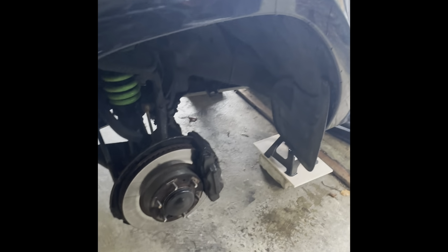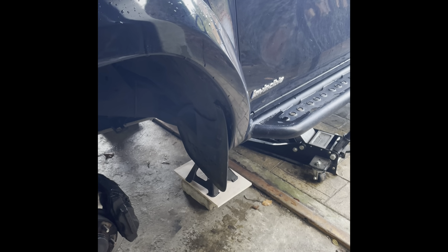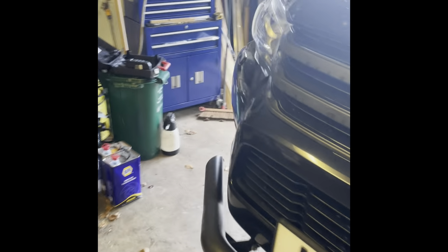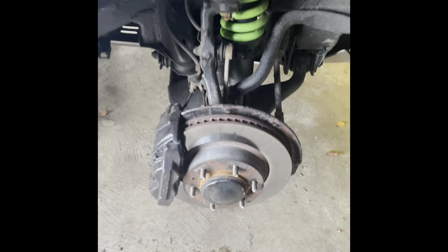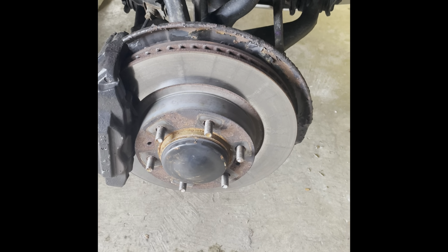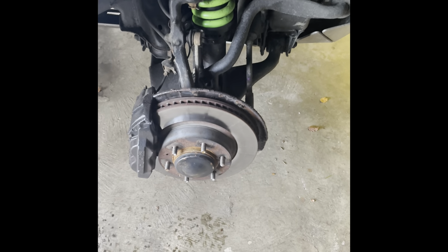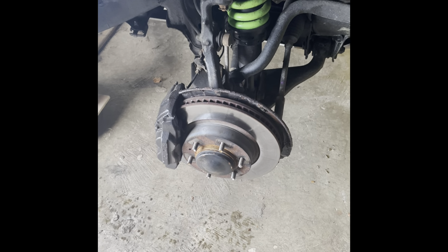So as we can see, I've already got the truck up on axle stands, wheels off, ready to go. I've left the jack in place there as well, won't hurt, but there's axle stands under each side to give the front of this plenty of support while I'm working on it. I intend to paint the brake disc dust covers. As you can see, they're a bit rusty, a bit manky looking. So they're not going to be changed, but they're going to be cleaned up and painted to try and stop them rotting away.